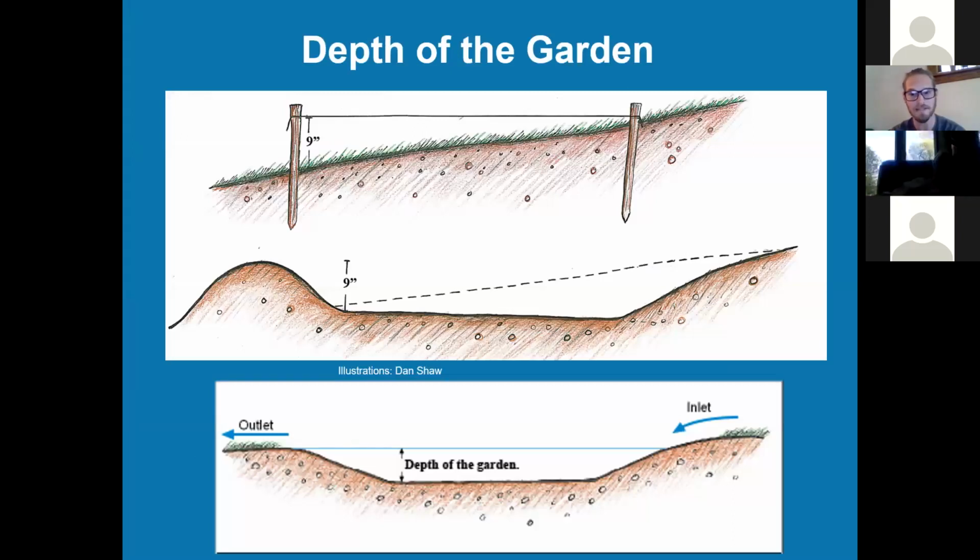And so just some basic design principles for rain gardens. There's an inlet and an outlet. The inlet is always going to be a little bit higher than the outlet. So if that rain garden does fill up, which usually for residential settings is about 4 to 6 inches depth, up to 9 here, that inlet should be at least a couple inches higher than the outlet, so that when the rain garden does overflow, it's overflowing away from the house towards some intentional area. It's oftentimes the street.